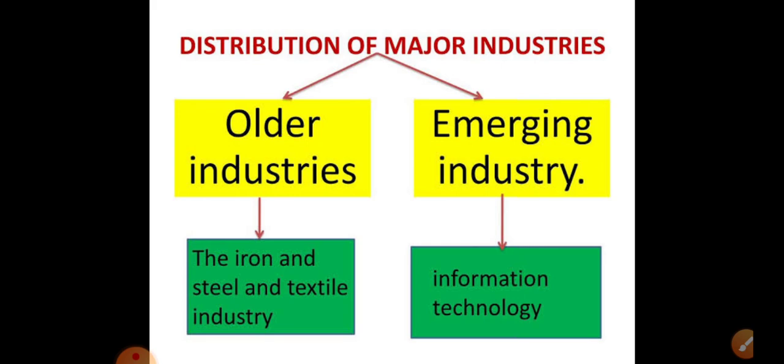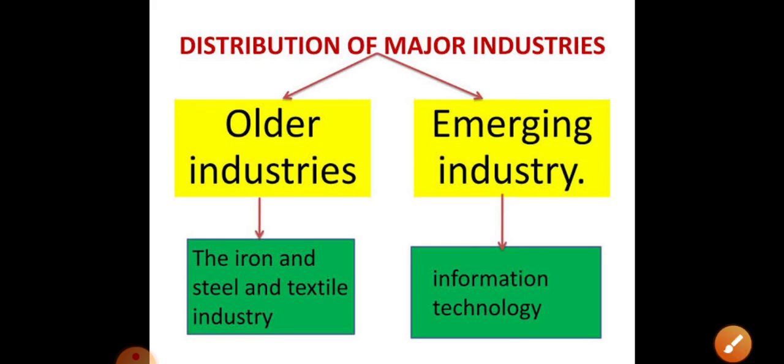What do you mean by an emerging industry? They are also known as sunrise industries. That means in the olden days, information about this type of emerging industries was not known to the people. So we can say it is a new generation industry, isn't it? We could not imagine a day without information technology, mobile phones, computers or networks, isn't it? Yes, for the smooth functioning of our classes, online classes also, we need the support of information technology.